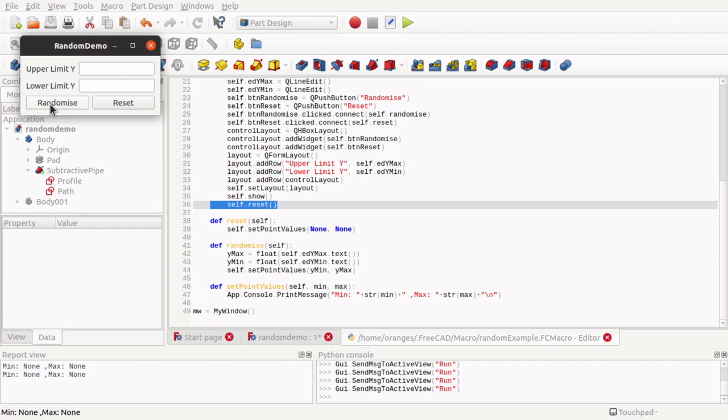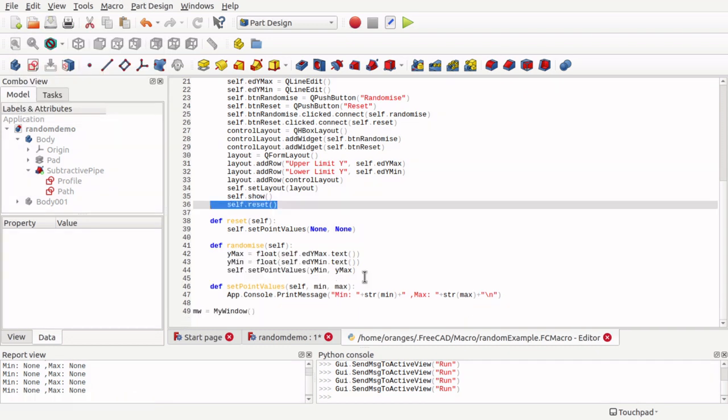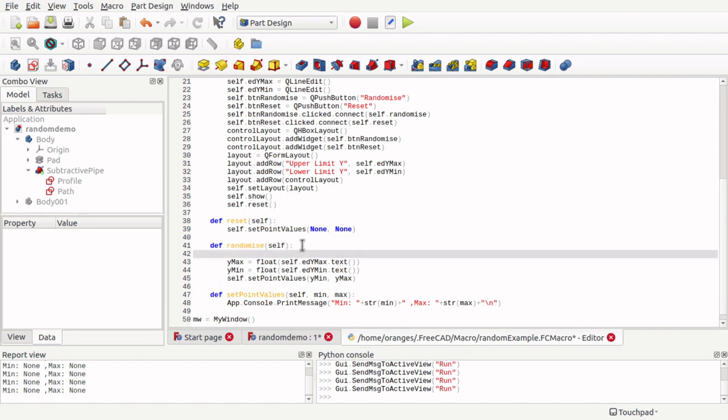And we hit randomize. Nothing's happened at the moment. Hit reset. That's all. What we do is cast that to a variable, so we need to come in here and have a look what's happened. So we just hit randomize without any values, and we passed in the edit values. Now what would have happened here is, because it's trying to convert basically blank text to a float, it's not showing the error, but it actually is an error in here. So I'm going to wrap this in an error block.